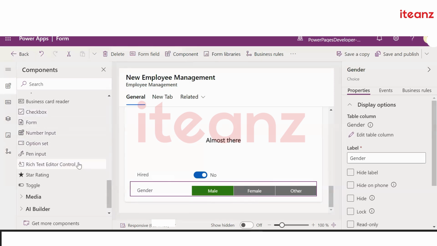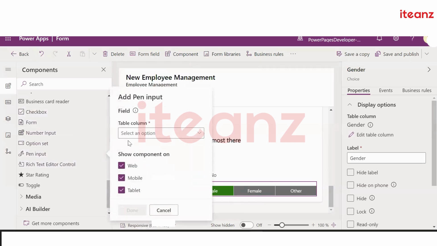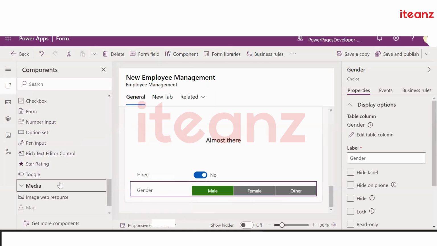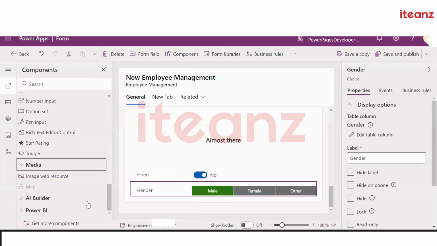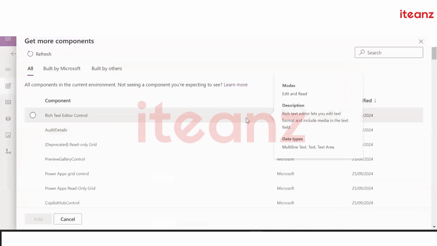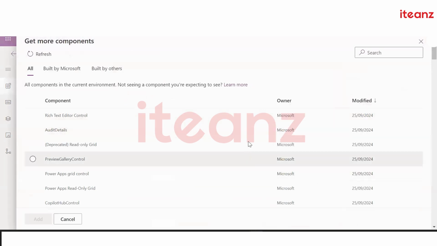Likewise, we have other input controls where for every control you have to bind it to some table column based on the data type. If you don't like any of the controls here, you have get more components, and then we have some templates. This is a PCF control already created and uploaded by Microsoft.